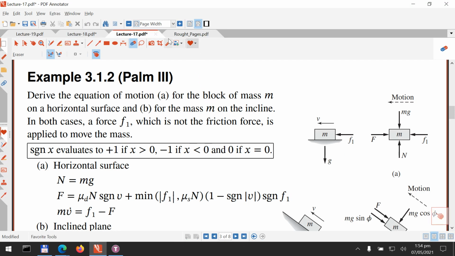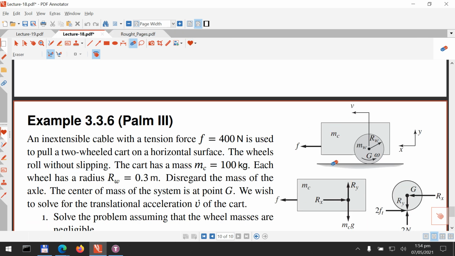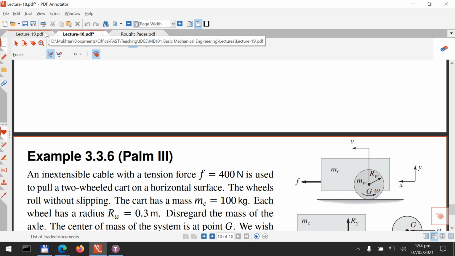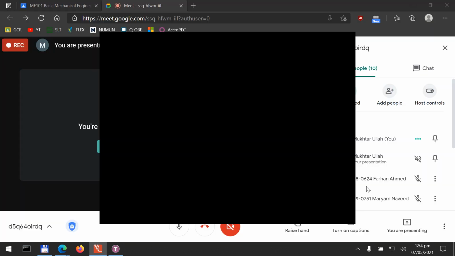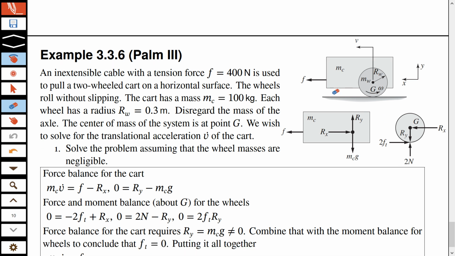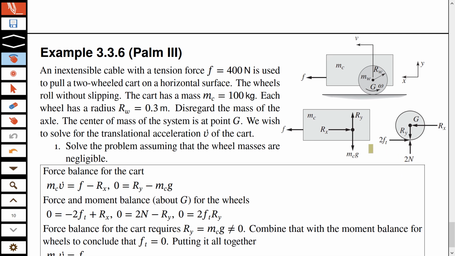Let's now go to the other important correction, and that is in this example which we started last time, 3.3.6. So here I carefully looked at the diagram in the book, and I found two mistakes which we did not notice last time. So these arrows, now I have fixed these arrows. But in the book, if you look at the book, the arrows are this way.